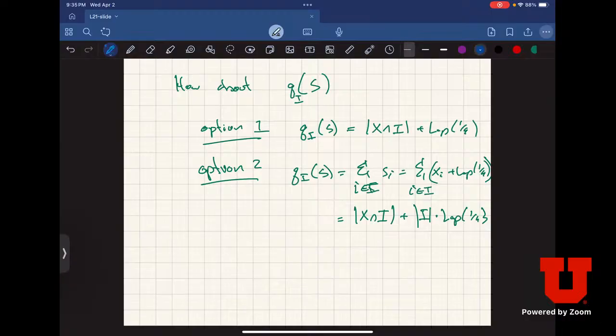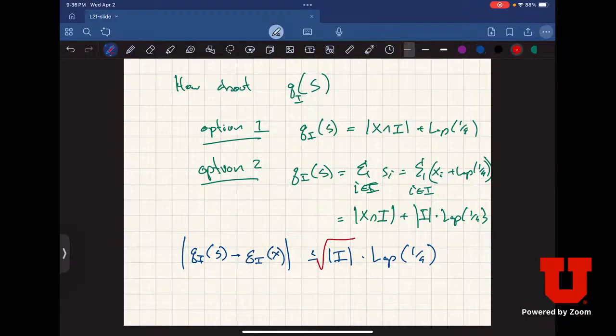So now I'm going to say that query of I on S minus query of I on the full data set, the difference here, I can only bound by the size of the query times the Laplacian 1/epsilon. Okay, I can actually do a little bit better. You can actually put a square root here because I'm adding up these noises, and on average, the error is 0. So they don't add up independently. They add up by the variance. The variances of the noise add up, but then I want the standard deviation, and so you get the square root of these terms.